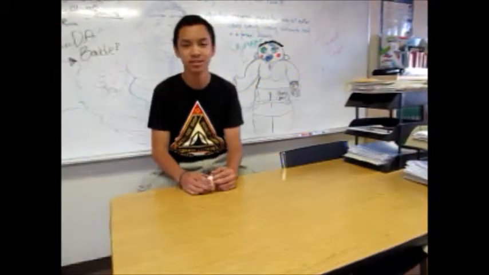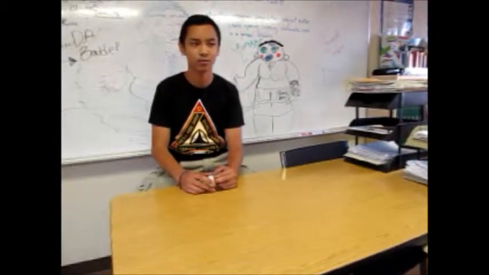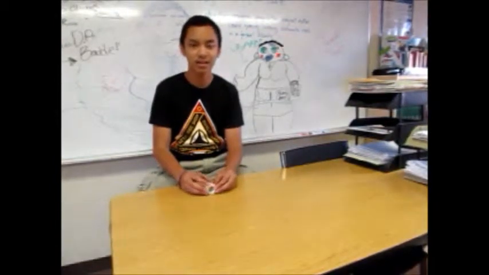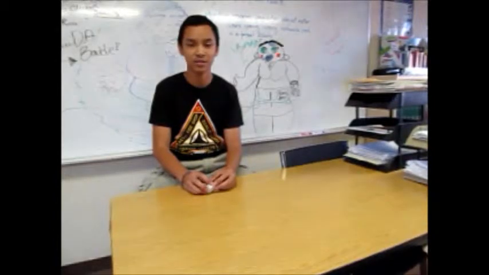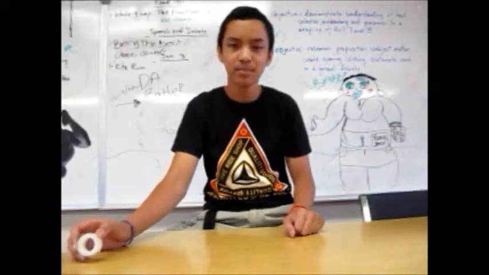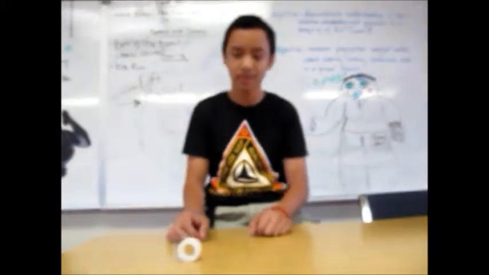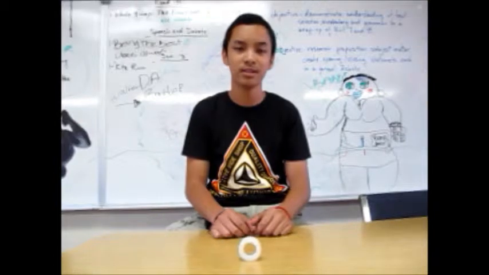The second type of friction is rolling friction. Rolling friction, also known as rolling resistance, is the force resisting when a round body such as a ball or a tire rolls on a surface. It is mainly caused by the non-elastic effects needed for the deformation of the ball or tire, such as this tape. For example, when rolling this tape on this table, a small resistant force is acting upon the tape, pushing it towards the opposite direction.